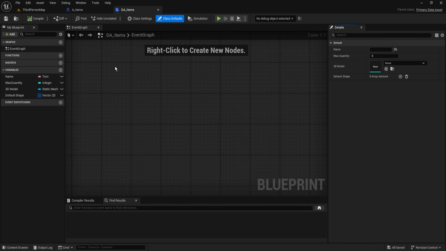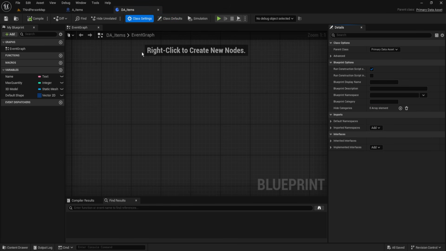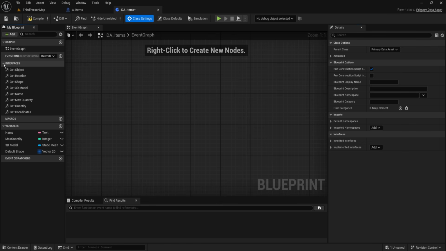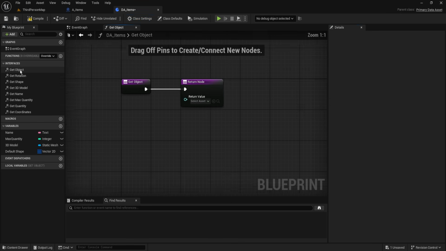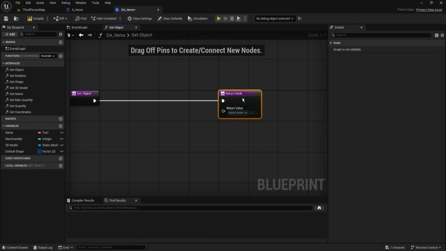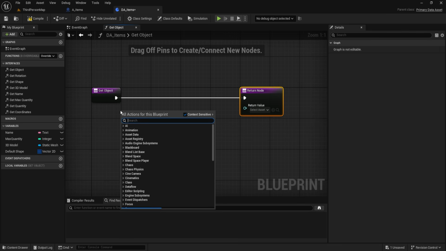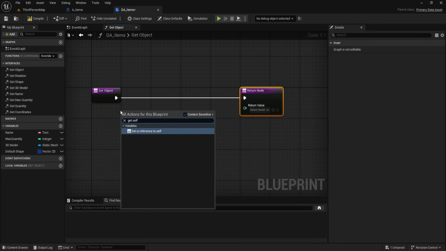So to add a blueprint interface, we want to go into class settings, and this works for obviously any UObject in Unreal Engine. We want to go down to our interfaces, and we're going to say add. We're going to search for BPI share info, and that will make a new category here called interfaces appear. And we're just going to go through them, double click, and we're going to share the information that we need. So for our object, we're going to say get self.